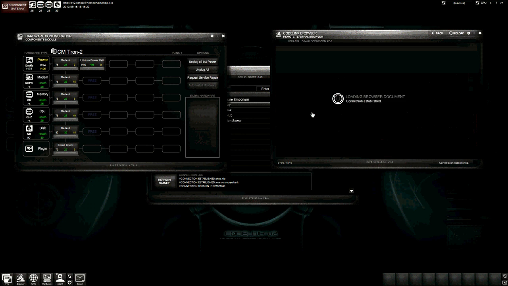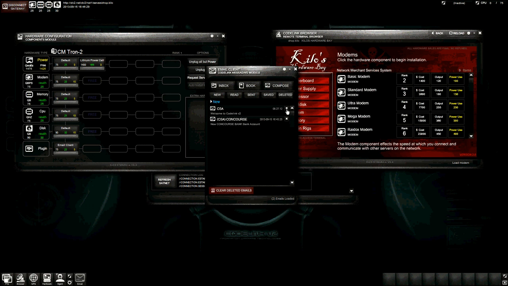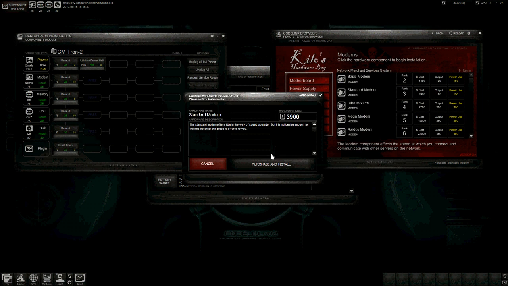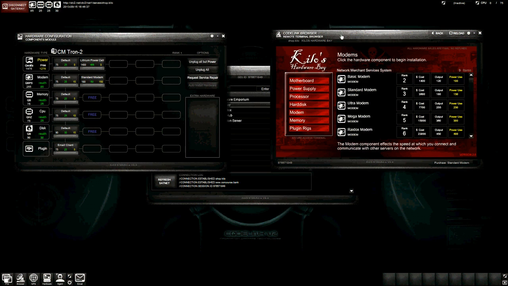Let's go ahead and upgrade our modem. And to prevent the dinging on these emails, I'm just going to delete them real quick. Alright. Okay, so now we've got the modems. Let's go ahead and purchase a rank 3 standard modem. And then I think we're going to head down into memory.